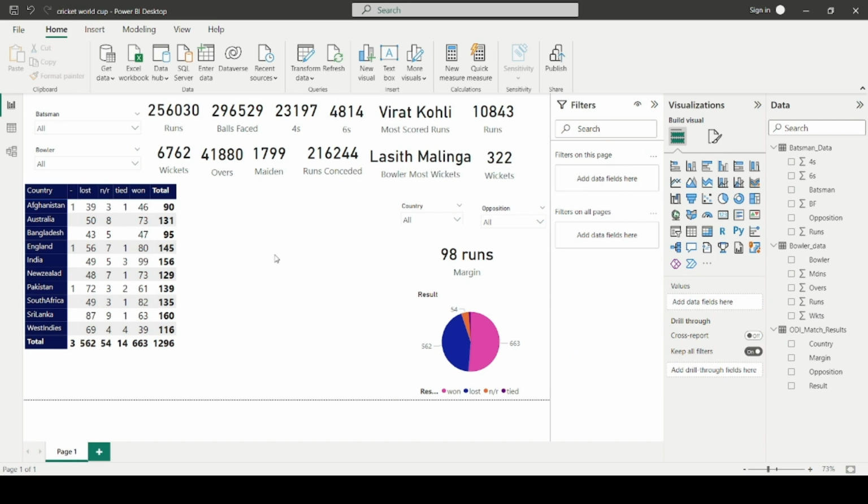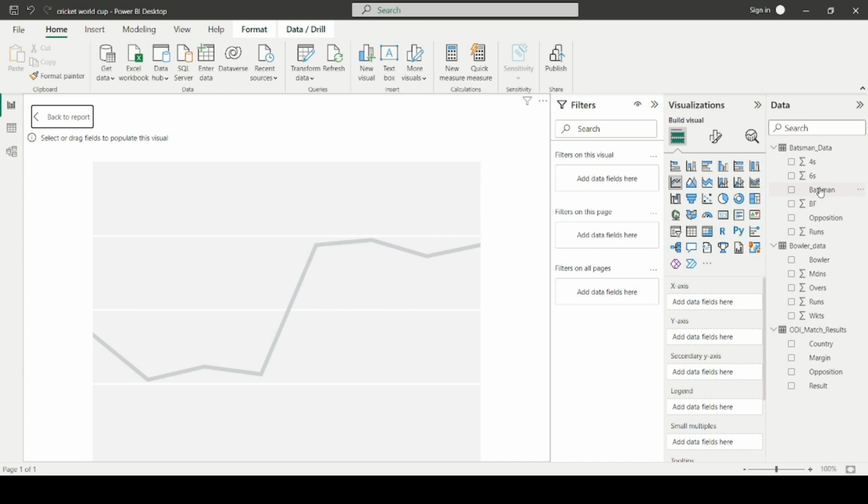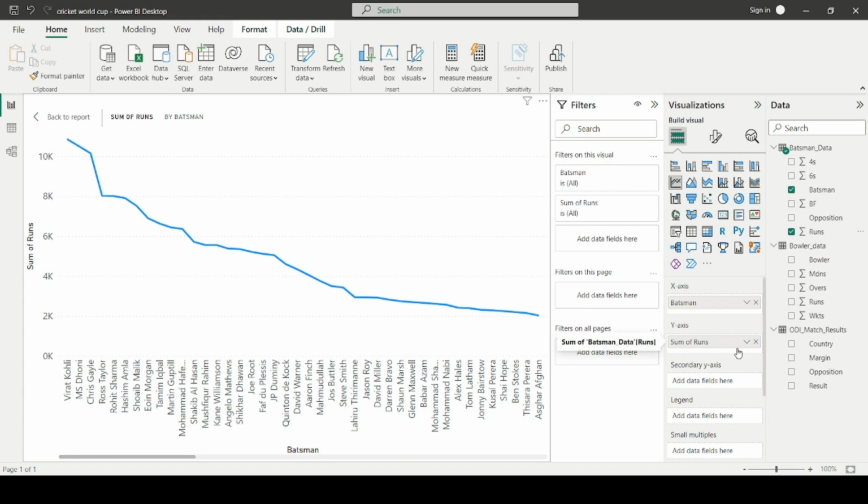Now we'll be analyzing maximum runs by batsman. I will create a chart that shows the maximum runs by a batsman. For this purpose I will select line chart. Here I will select batsman into x-axis from batsman data and select runs into y-axis. Now I will apply a filter here.